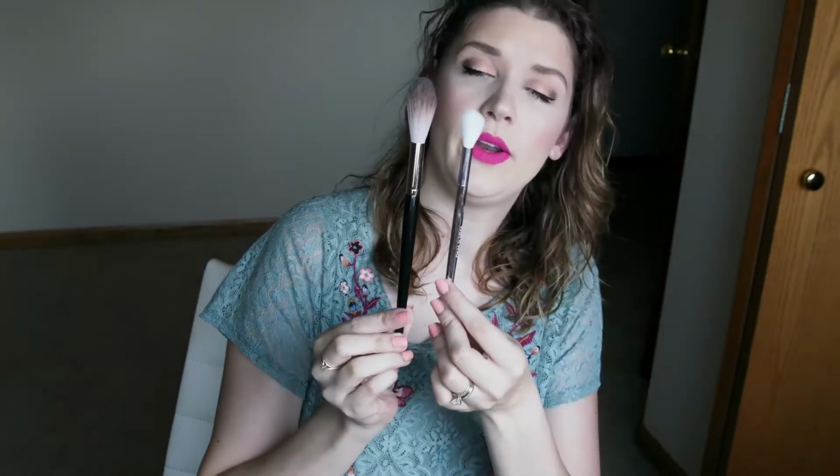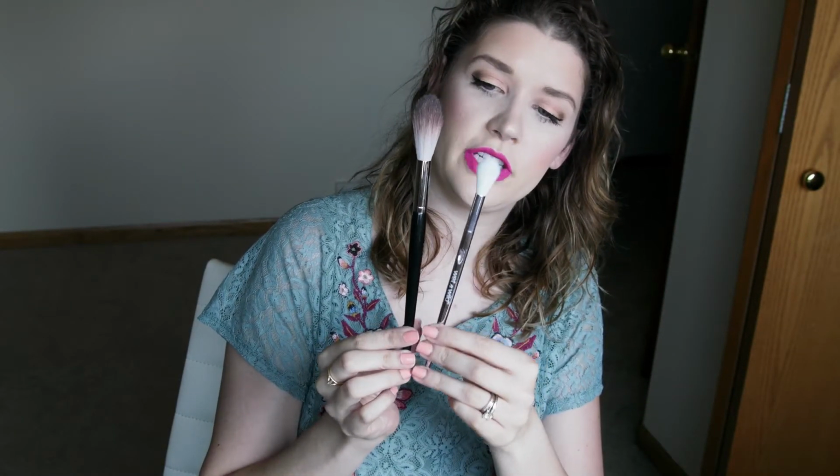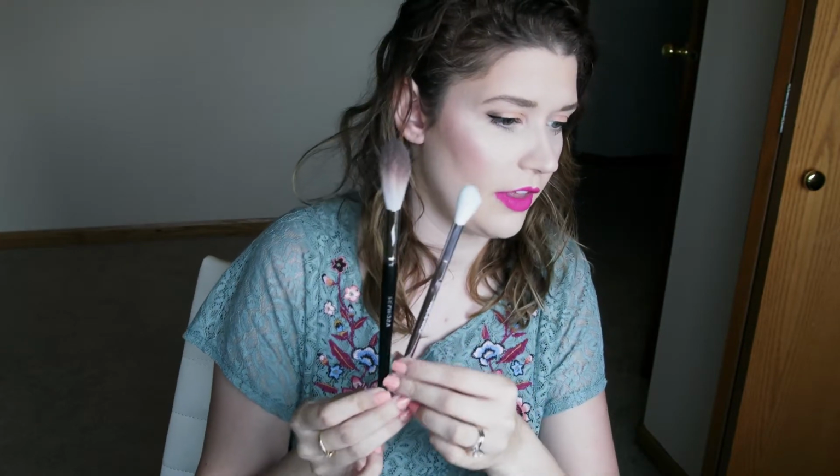And if you haven't already put this in your Sephora cart, find it in store. That's what I did. I found mine at Sephora inside JCPenney, and this is on sale for $15. Just to give you scale of some other highlighting brushes I know that a lot of people enjoy, this is the size of this brush next to the Wet n Wild highlighting brush that just came out, so it's quite a bit bigger than that.